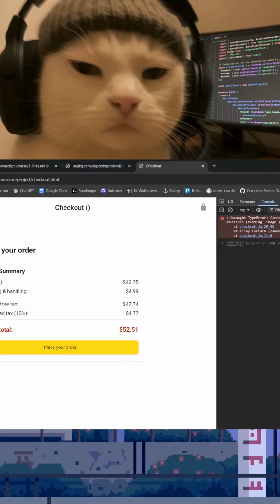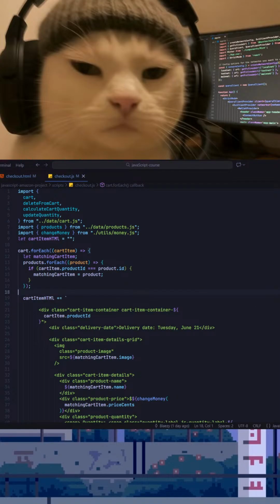Uncaught TypeError: cannot read properties of undefined, reading image. Checkout line 29.